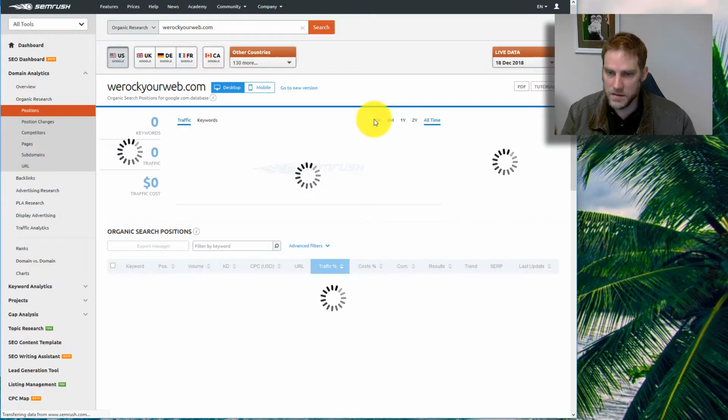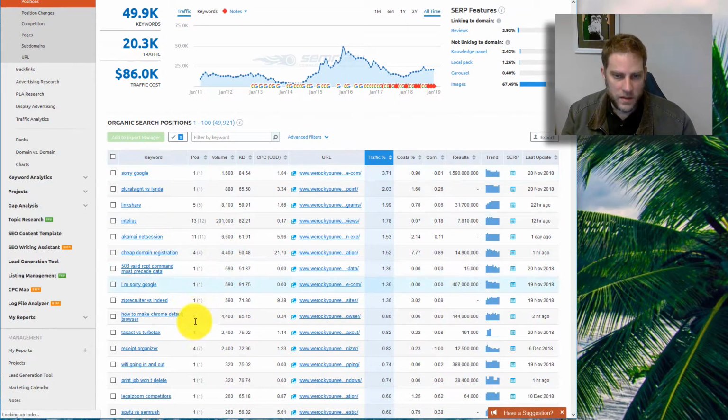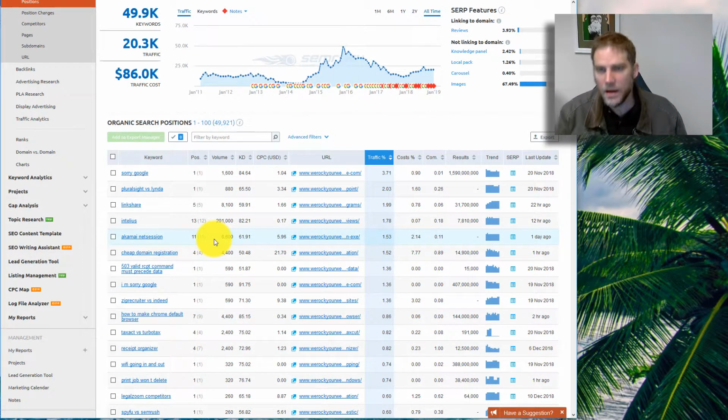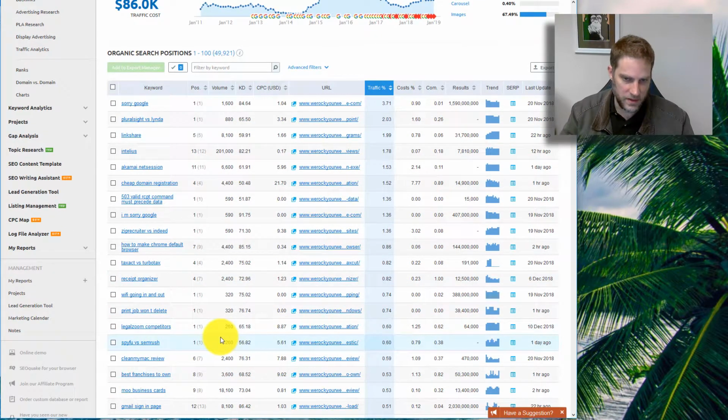This is where Semrush shines, in looking at what someone is ranking for. This is still keyword research. There's not really a competitiveness score here, but you can export this and play with it.